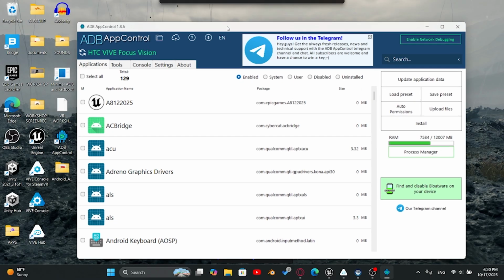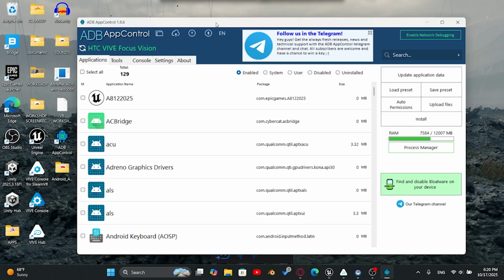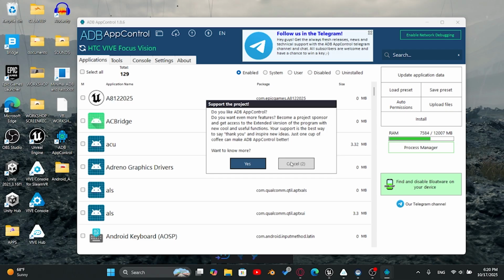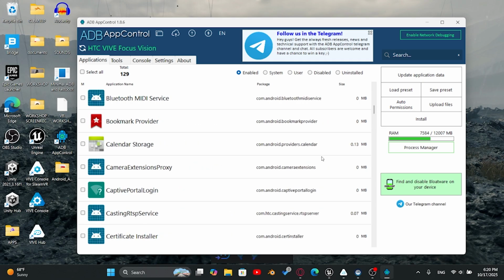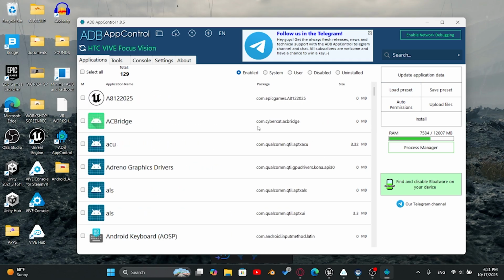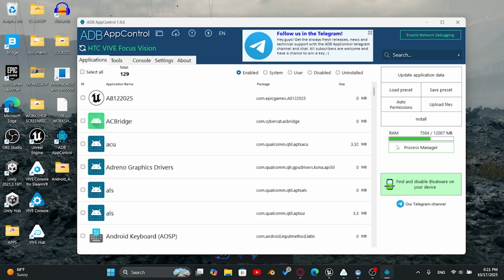Make sure your headset is connected. Here I'll see my HTC Vive Focus Vision. Then under Applications, you can just ignore this window. You will see all the apps that have been installed on the headset. I've already installed my game on my headset, so I'll see it here, but you won't see an Unreal project. But don't worry.